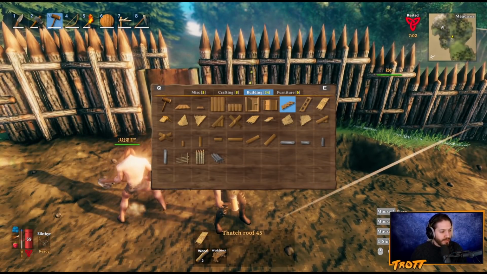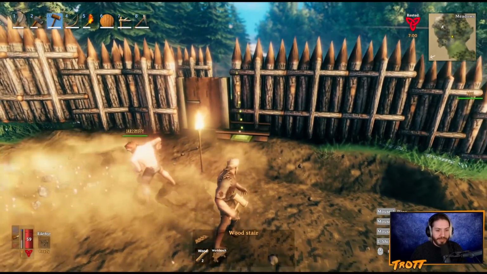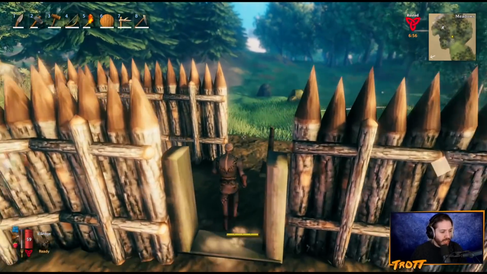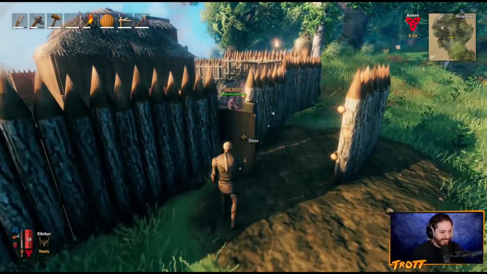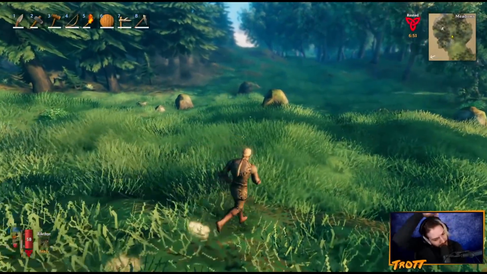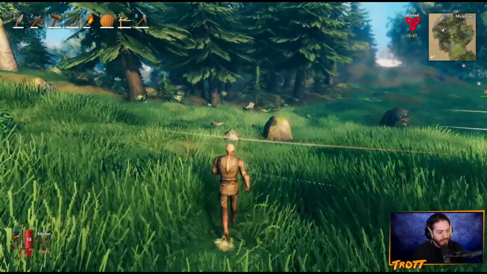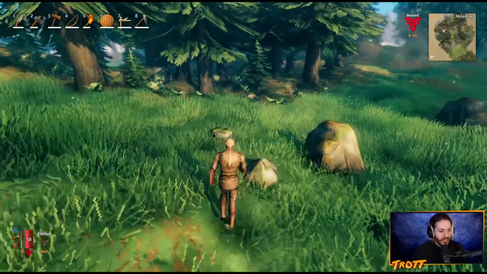Well, we got to finish the front gate, I think. I finished it. We got to find some ores today, boys. We need some ores to progress. Where do we find such ores? Left in the Black Forest.